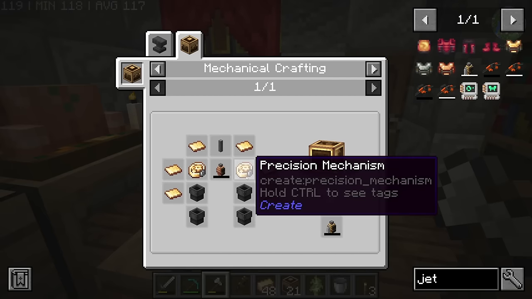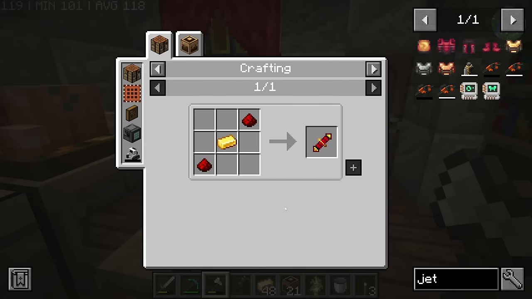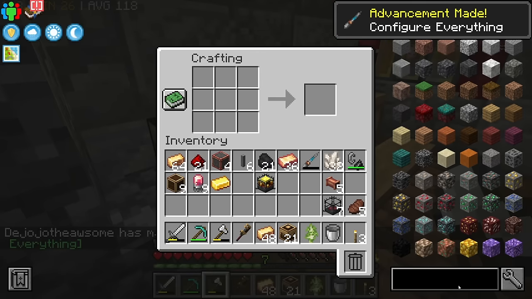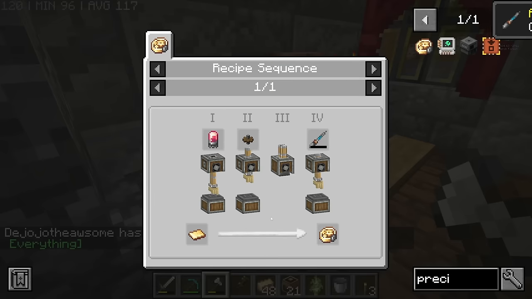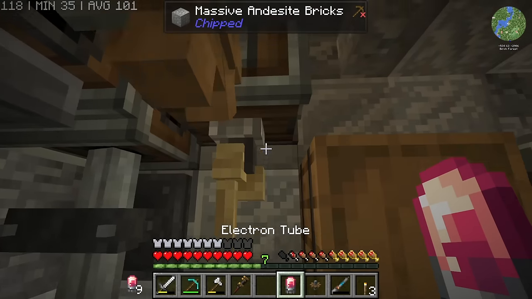Oh, precision mechanisms. Okay, this configurator, by the way, super easy recipe, so not really an issue. I really should have a crafting table up here. Ta-da! Okay, so now we can make our precision mechanisms. Decently easy. We only need 2 of them for this, so this shouldn't be too bad. It's gonna be a bit of a slow process, though. Pretty sure it's sheet.